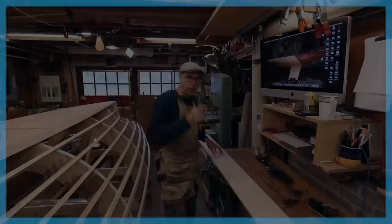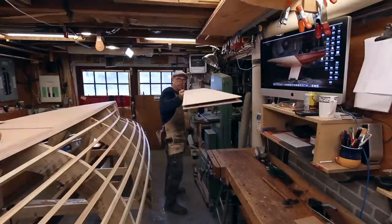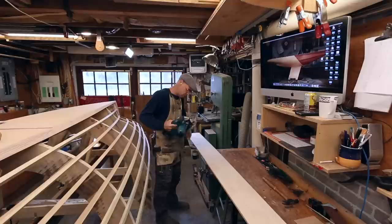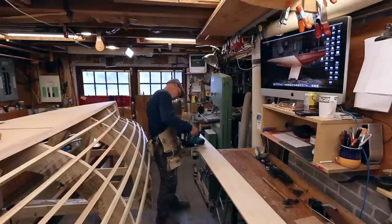We are ready to cut out a plank. All right, time to cut out our first plank. So I've got the aft end of our garboard here, and there's a nice little sweep to it back here. Well, what is the midships actually? Well, I'll just start by using a circular saw here to buck off the tail end. Leave myself a little bit of extra hanging out here, say, half an inch or something.